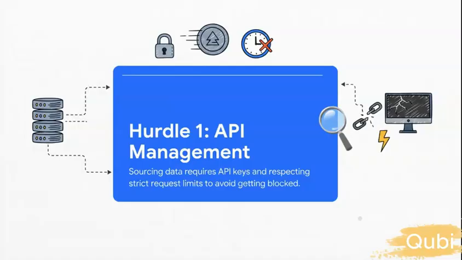You need a source, right? Like CoinGecko or another provider. This means you got to go create an account, get an API key, and then, this is important, carefully read their rules. They limit how often you can ask for data. If you ask too much too often, they'll just cut you off. Your key gets suspended and poof, your dashboard goes dark.